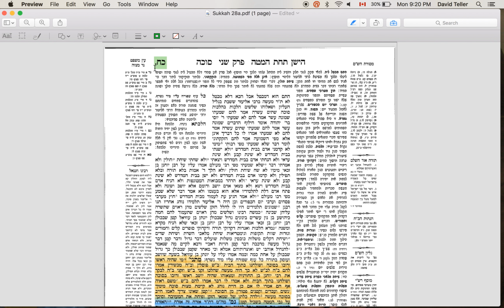28a. Now the reason why I know this is page 1 of page 28, or side 1 of page 28, is because there is one dot over here. The one dot indicates that this is page 28, side A. It's the first side. If I would turn the page of my Gemara right now, which I don't have in front of me, you would see the same kafchet, but instead of one dot over here, you would see two dots. It would look like a colon, two dots, right?